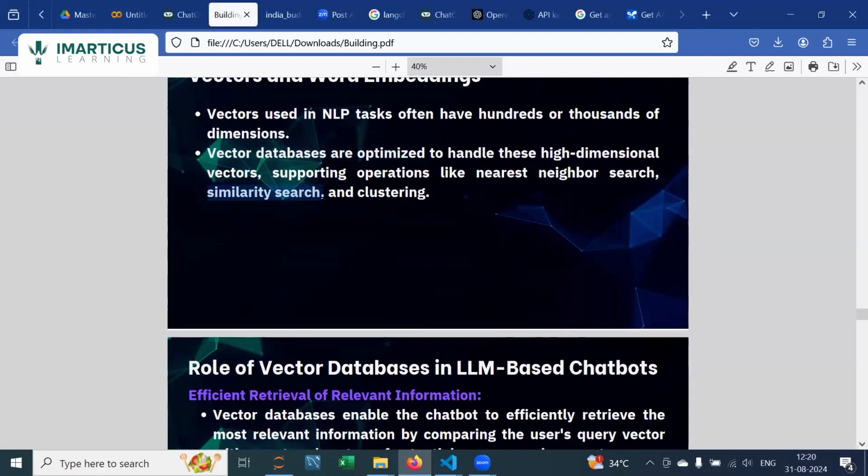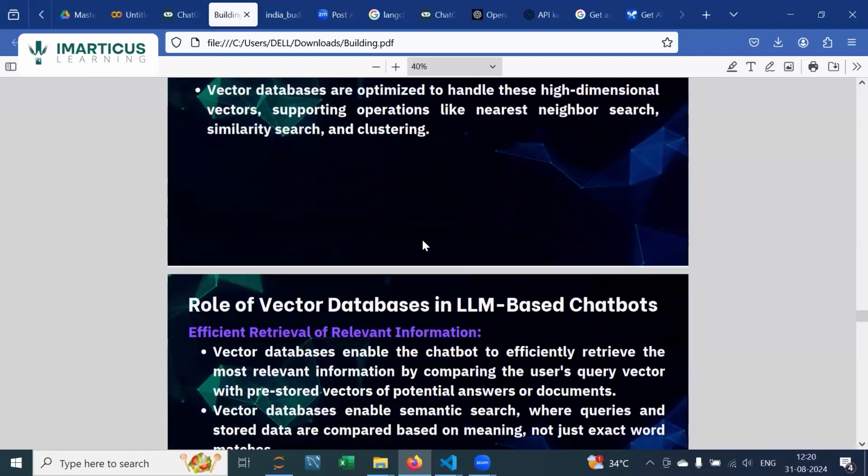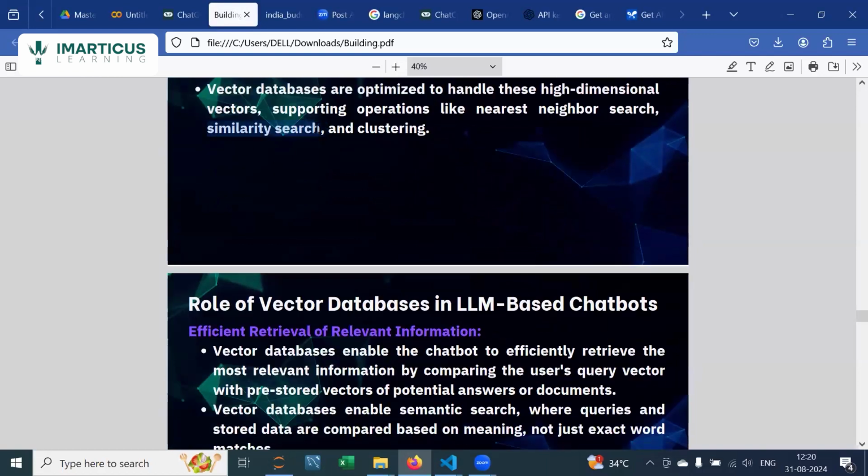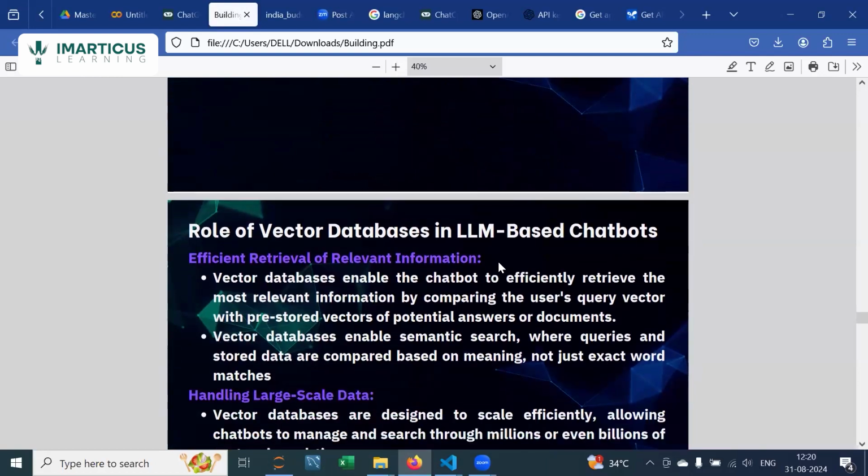Suppose we write a query, we write a prompt, and based on that prompt, it will apply the similarity search between the user's prompt and the word embeddings stored in the vector database. So the vector database enables the chatbot to efficiently retrieve the most relevant information by comparing the user's query vector with pre-stored vectors of potential answers or documents. All right, so they enable semantic search where queries and stored data are compared based on the meaning, not just exact word matches.